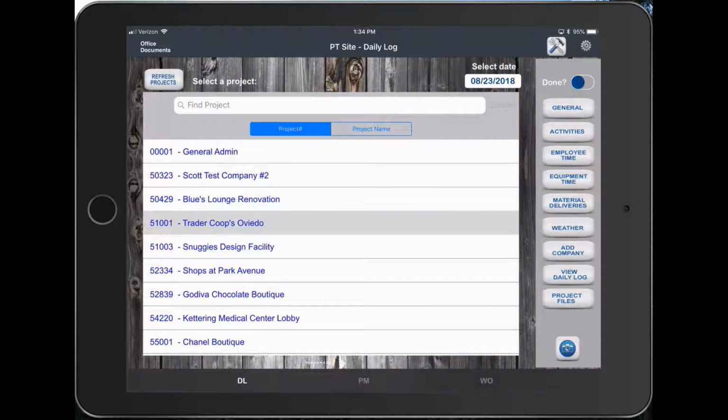Last but probably our most popular feature is job photos. You can take pictures, select pictures already taken, or view the photos already attached to the job. We also have the ability to synchronize photos taken between your phone and iPad. So you might be working on the job site with your phone, take pictures, come back to your iPad to put more things in. Those photos are going to be available.